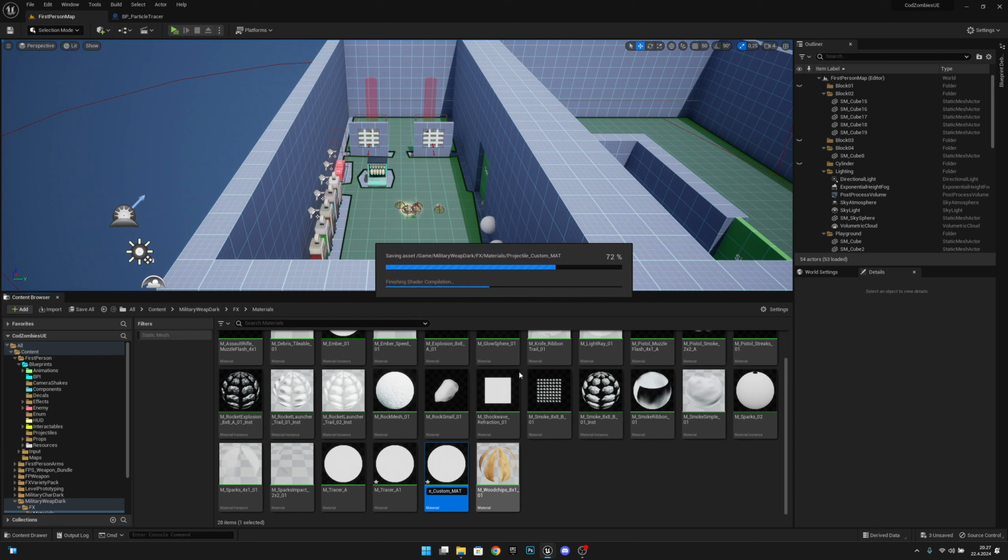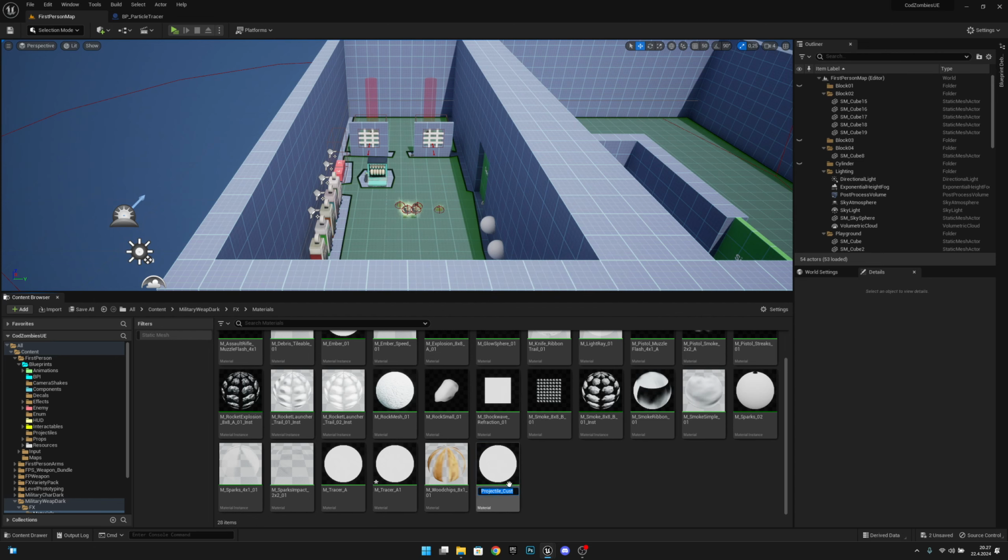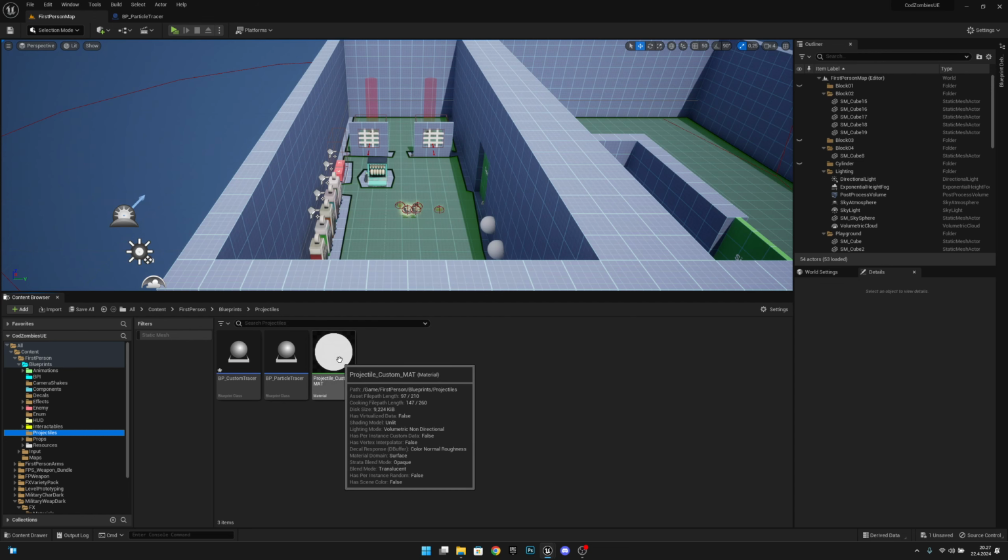Let's call it like that. Okay, and now I should be able to move it to there. Yes, let's delete that other one that we just created. Okay, now let's go to the projectiles folder and let's open the projectile custom material.